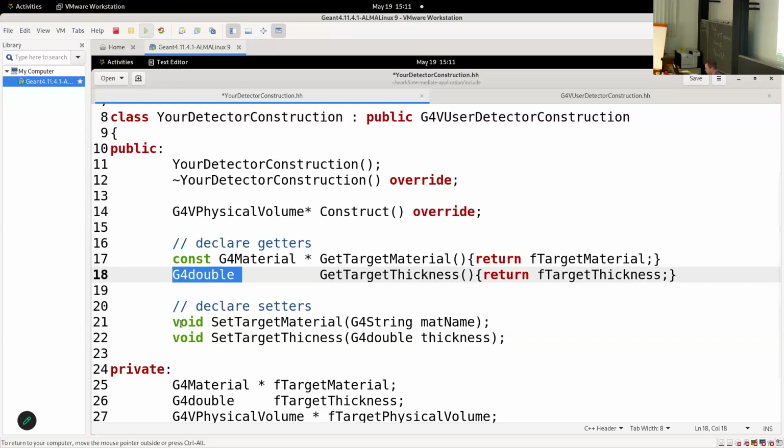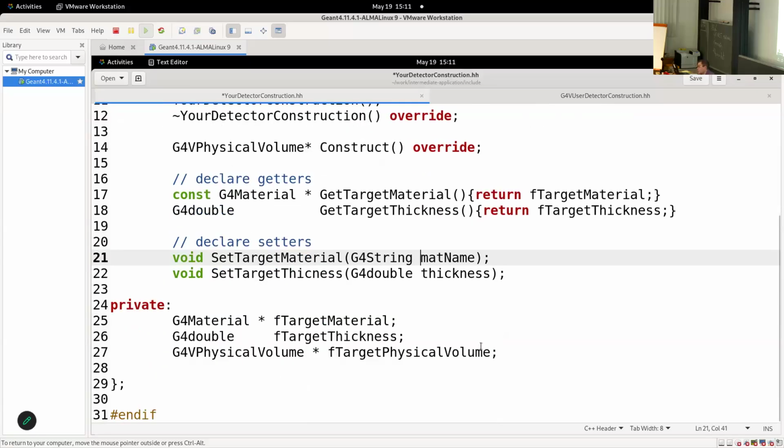These functions will not return anything. They are marked as void. And they will take as argument, in the first case, for the material, the material name, because we will be using the NIST manager to retrieve the material from the NIST database. And in case of the target thickness, we will pass a double by copy. Good. So far, so good? Okay.